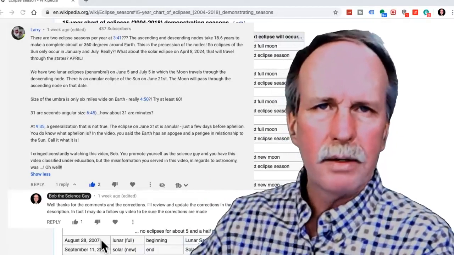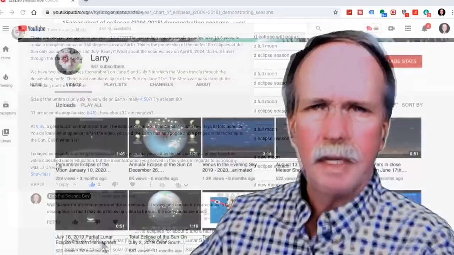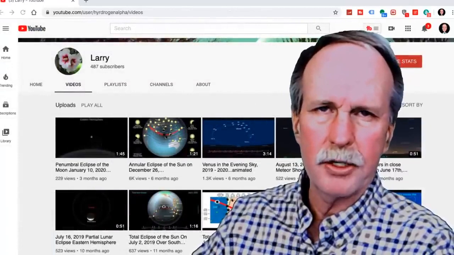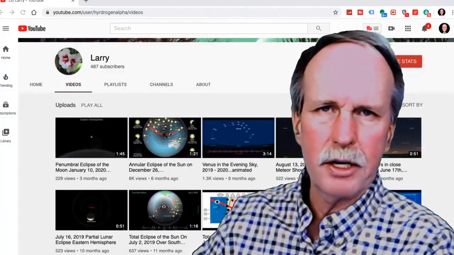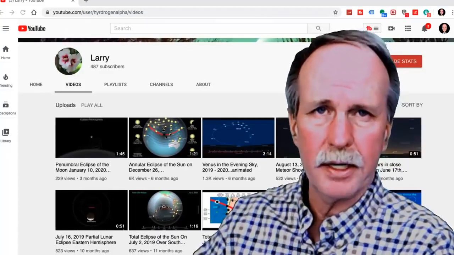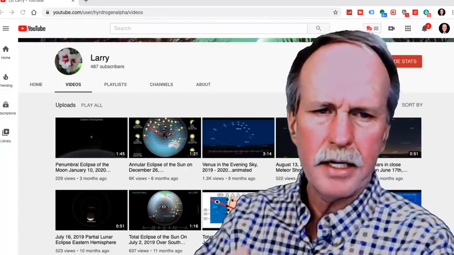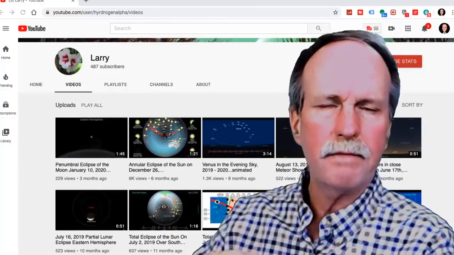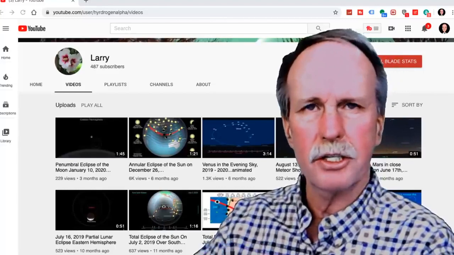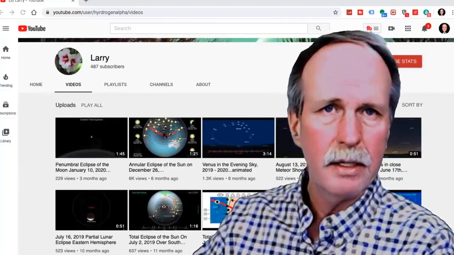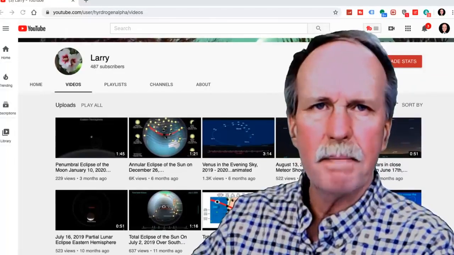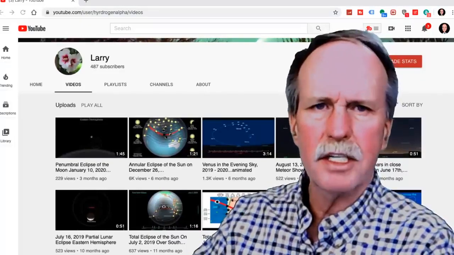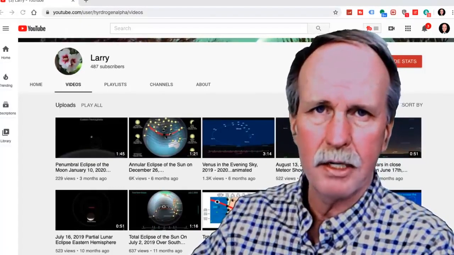But let's go ahead and take a quick look at Larry's YouTube channel. Now, Larry has a relatively small channel, about 487 subscribers. Now, this may be due to his mercurial personality and the way he talks to people in the comments. But I did have a look at a few of his videos here. They are excellent. And if you would like some good information about eclipses and astronomy that is presented very accurately and with some detail, I would suggest that we stop by here. Go ahead and say, Bob the science guy sent me, and drop him a sub. Let's see if we can get him up over 1,000. I think Team Bob can do that.